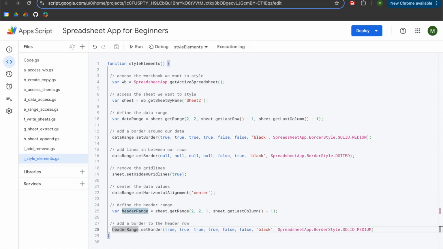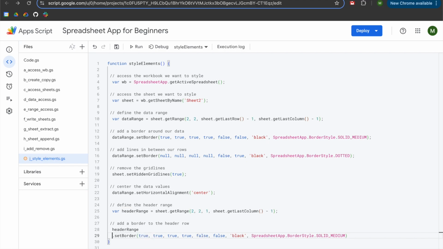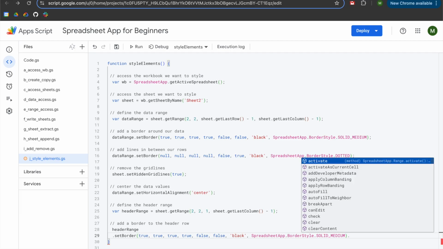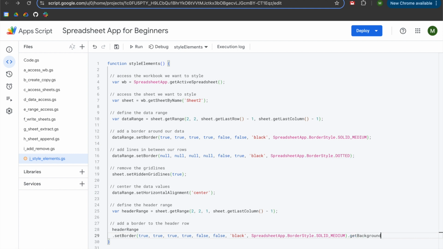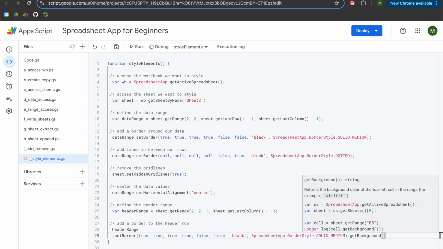Okay, so we're going to resume on line 28, and we're going to go between headerRange and setBorder, and we're going to hit enter. That way it's nested under. I've started to get into the habit of doing this so that I can see what things are building up into one another. So after setBorder, on line 29, we're going to do dot, and we are going to get setBackground, and open up parentheses, and now we're going to pass in a string that gives the program a hex code.